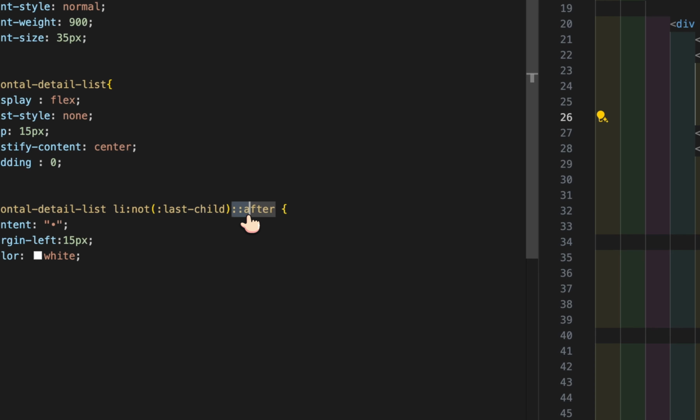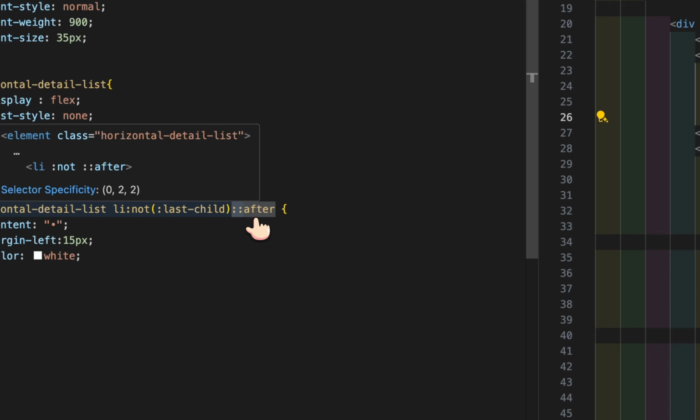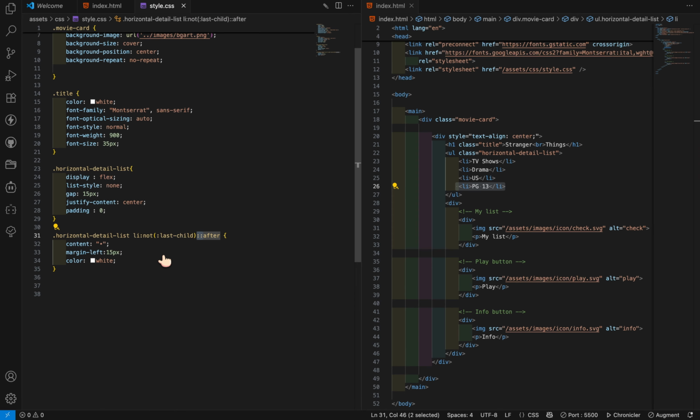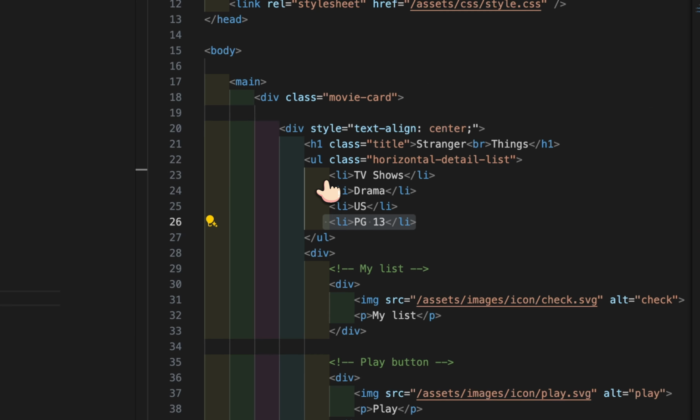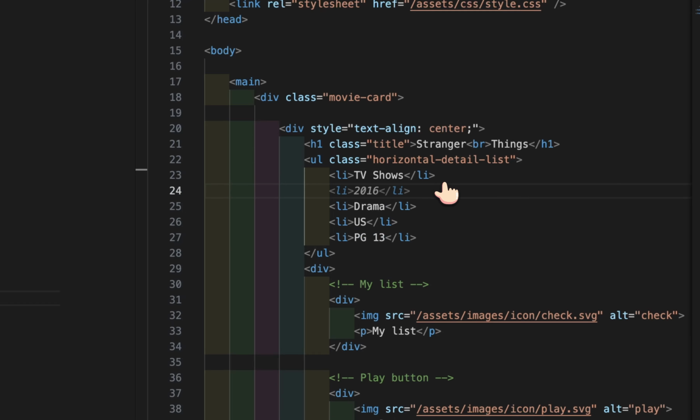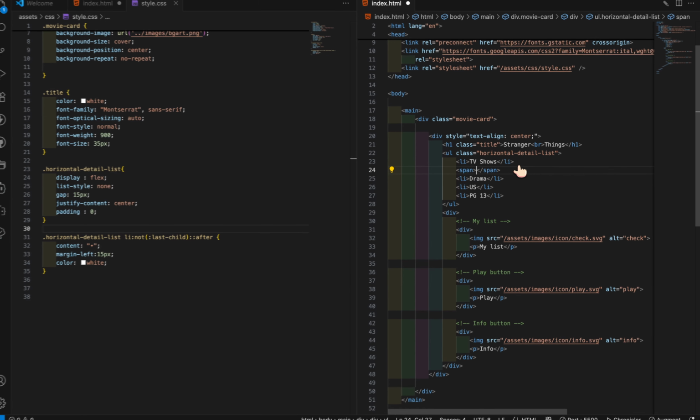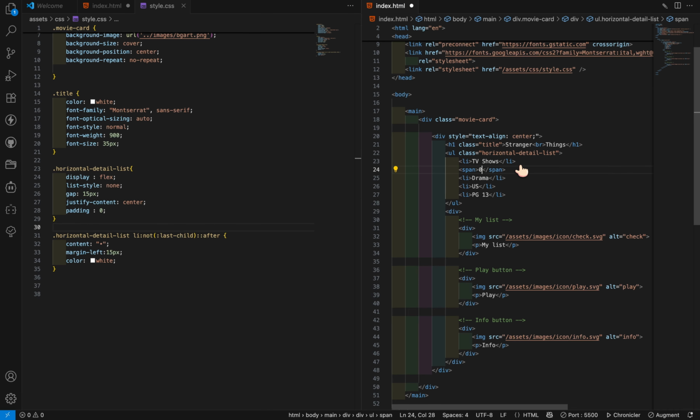apply the after selector. We have the before and the after. The after can add some sort of content to your HTML via CSS. I know this might be a little over, but just to explain a few things. What this means is that for every child, so long as you are not the last, add another content, something like this, and let that content be a dot.